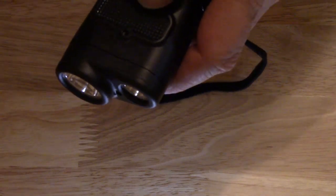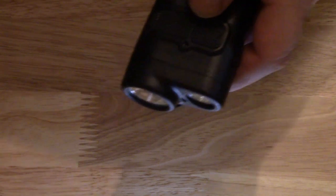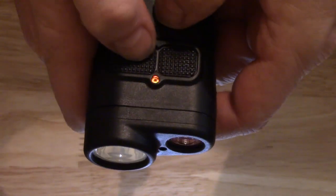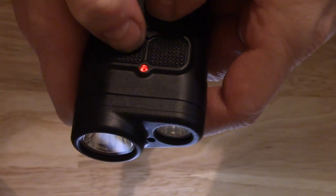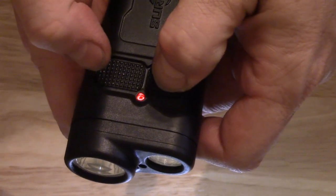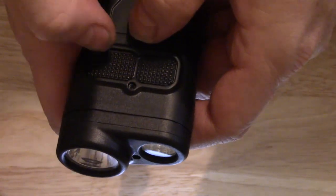Let's see, Intellibeam was profile 3 for Intellibeam only. So we'll program this side. 1, 2, 3. Okay, so this should be Intellibeam only.